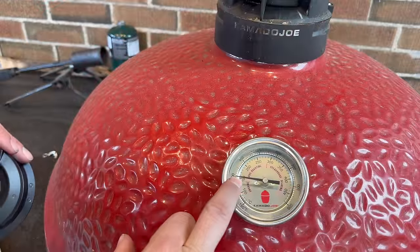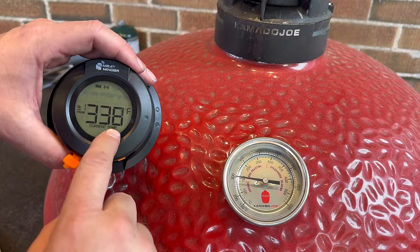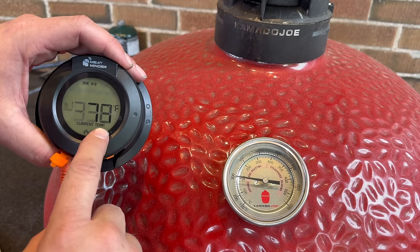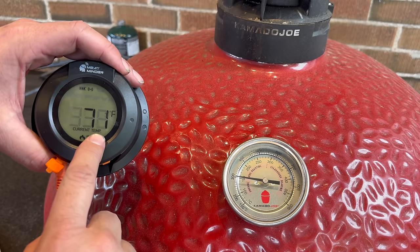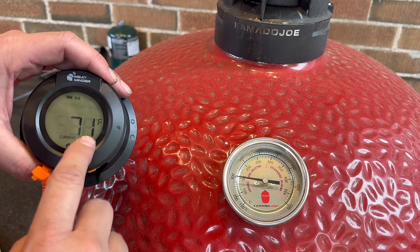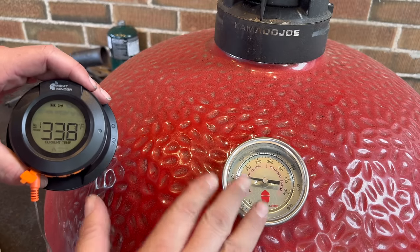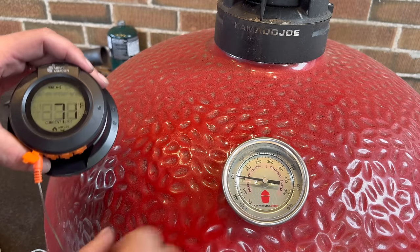Okay, you can see we've stabilized right at 300 degrees on our analog dome, and we are back to within 1 degree exactly where we were before, 338 degrees on the grate temperature. After everything is stable, I've left the vents in the same position. And so this brings up an interesting point. So let's move into our recap.